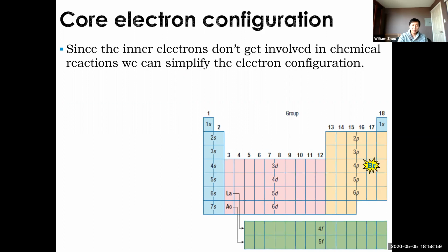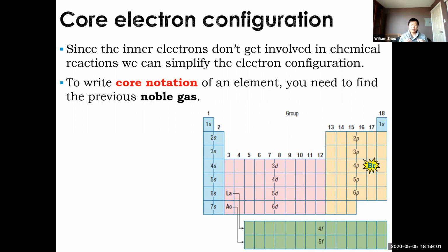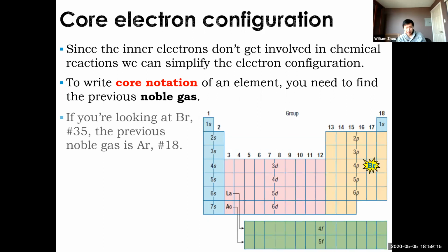And you can choose the previous noble gas on the periodic table. So let's say you have bromine, and you can see bromine on the periodic table right there. If you manage to find the noble gas that comes before bromine, and that would be argon, if you just point the arrow backwards until you get a noble gas, the one above argon. Okay, if you can just abbreviate the configuration for argon and then write out what comes after that, it is much faster.